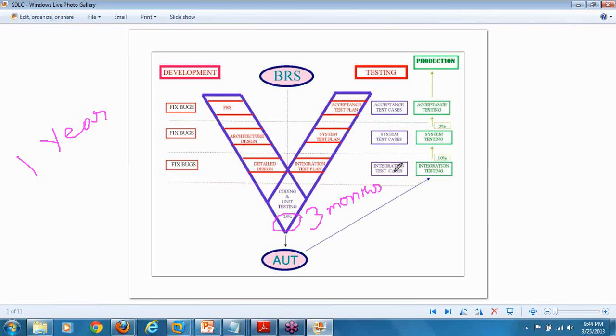You are right, Sweta. We already analyzed the requirements. Requirements analysis and study, everything is completed already in the previous stages because we already reviewed. Now, testers will write the test cases. Integration test cases will be documented, system test cases will be documented, and acceptance test cases will be documented. So, parallel to coding, test cases will be documented.